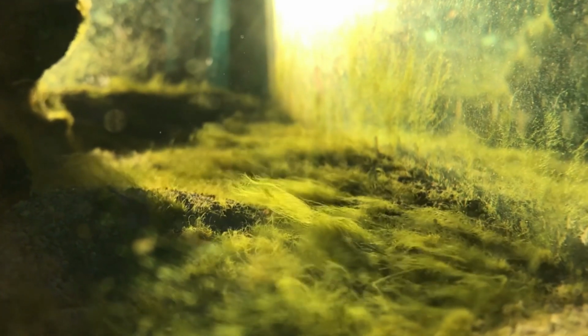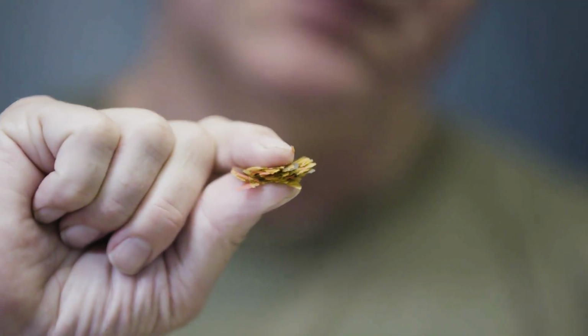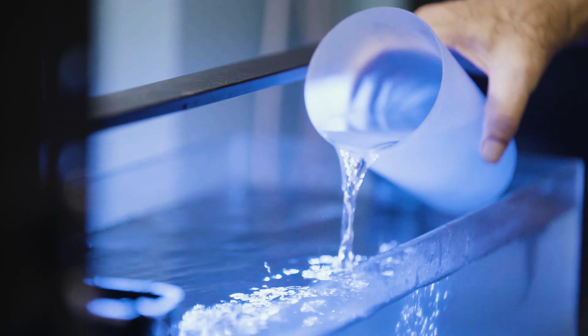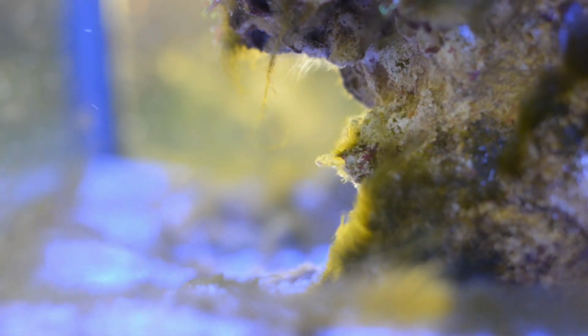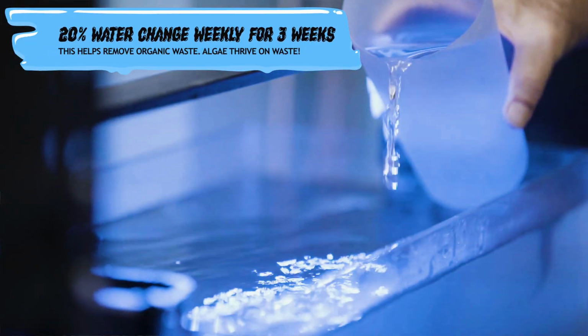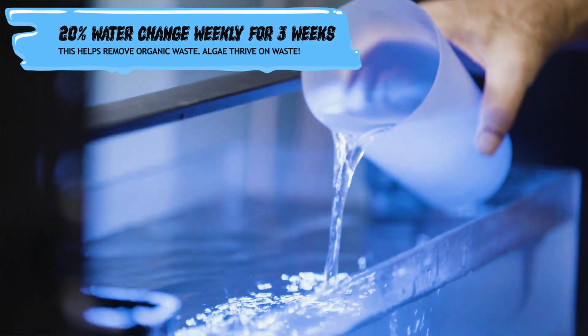In general, before we even go into these fish, if you have an algae problem, it's probably a combination of all of these: overfeeding the fish, not doing your water changes, and keeping the light on too long, or your aquarium is exposed to sunlight. First, don't overfeed your fish. And since you already have an algae problem, try and physically remove as much algae as you can. Do a partial water change. You're going to have to do one partial water change a week, 20%, for about 3 weeks.